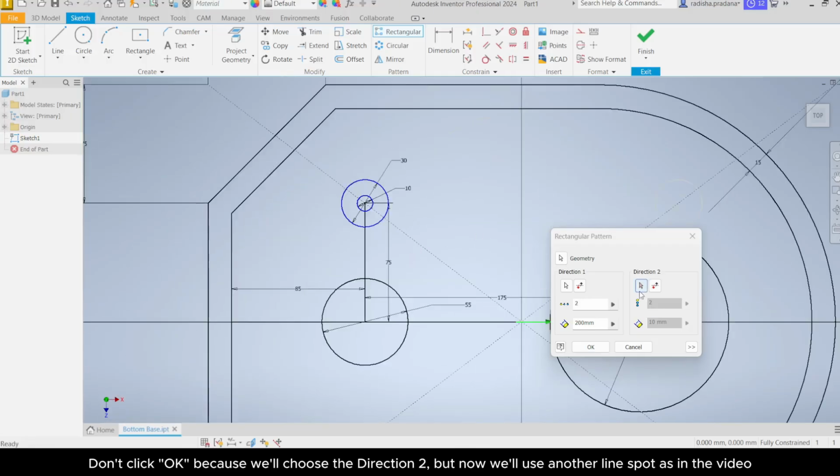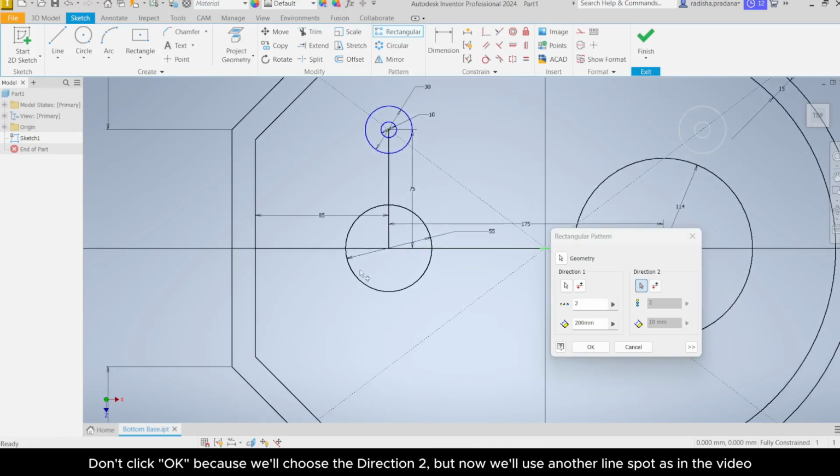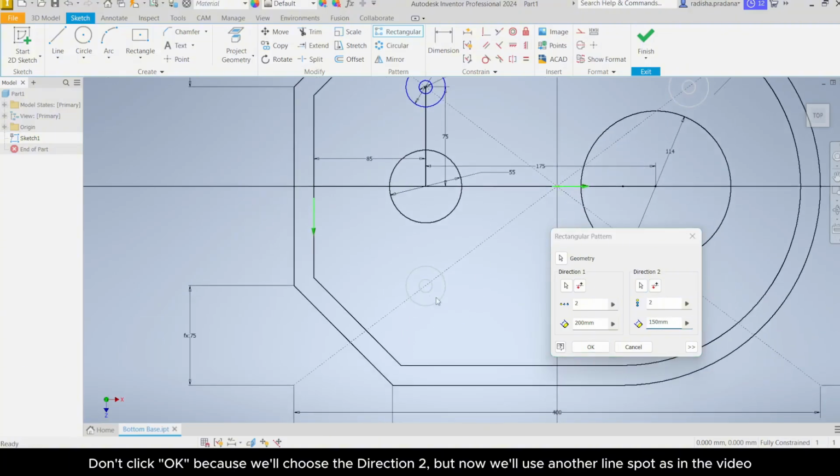Direction 2 is right here, up, and click this line, as you can see, up, and change it to 150 like this and press OK.